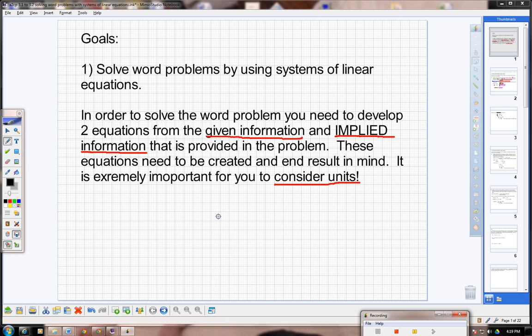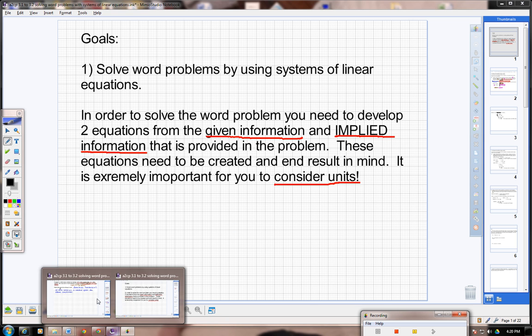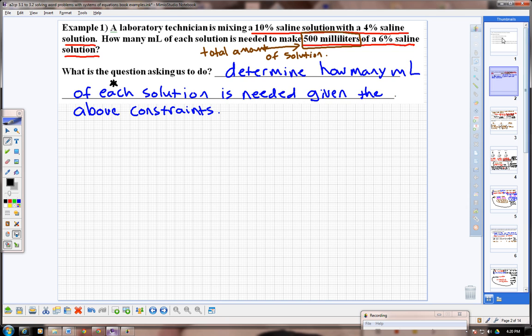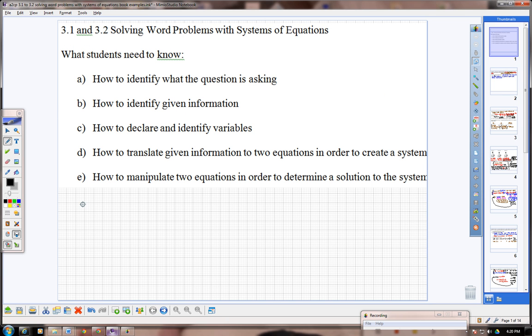Well, first, I know that you could pause and read this if you wanted to. What I want to talk to you about is given information and implied information. Okay, given information and implied information. And perhaps, in order to understand how this applies to the whole process, the whole process here is listed out. These are all the things that we need to consider when we answer a word problem.